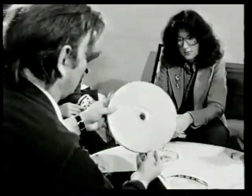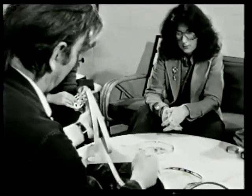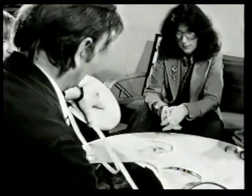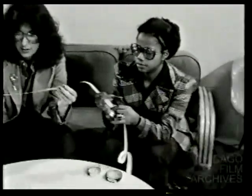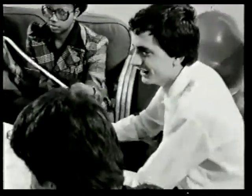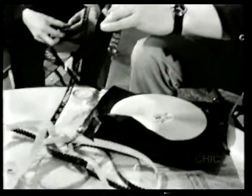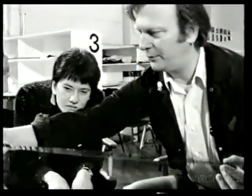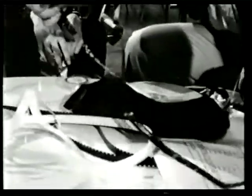The major project in the introductory class was drawing directly on film and making a synthetic optical soundtrack to match the action. Direct drawing on film with various graphic techniques is an inventive way to make simple, inexpensive projects without a camera. We worked on different types of 16mm film emulsions. We drew on clear film with colored felt pens, then used a chemical block out painted on the raw emulsion of light struck film, processed the film in black and white photographic chemicals, and hand colored the resultant images. We made colored photograms directly on film with colored pen lights working in a photographic darkroom, had the film processed, and combined the edited film with our handmade optical soundtrack.